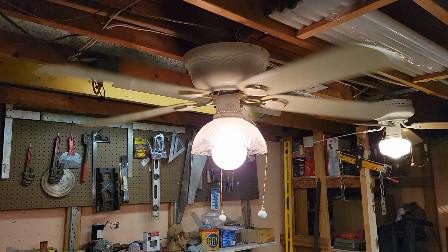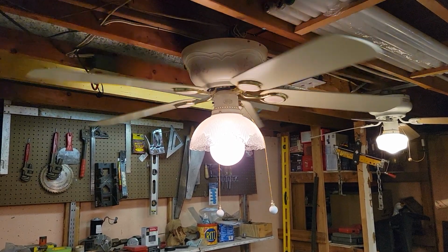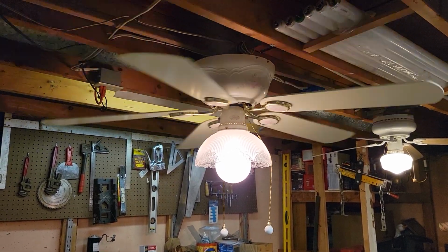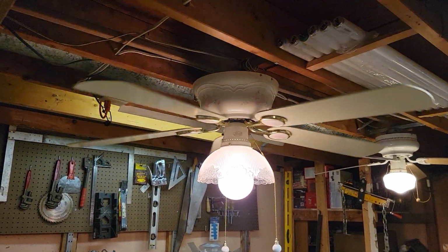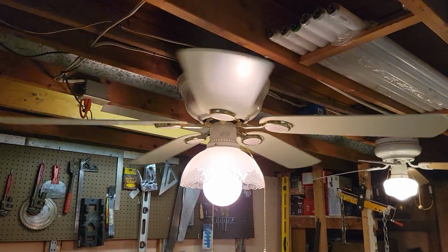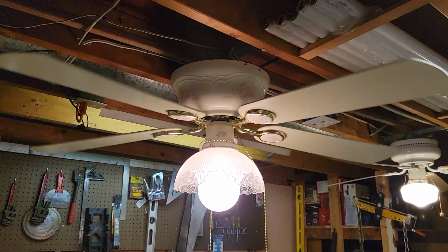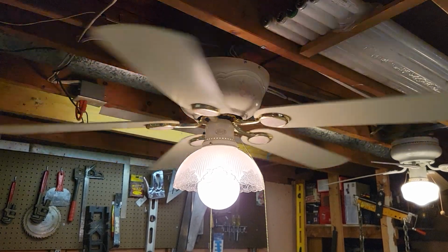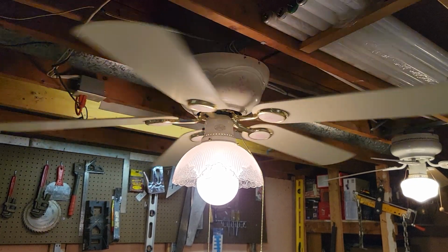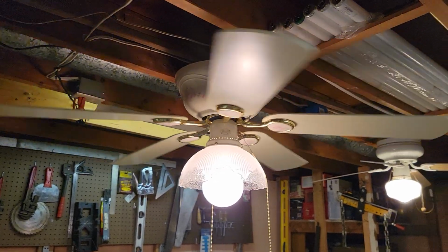Yeah, me personally, I've always thought these fans are pretty ugly. I mean, I'm not really much of a floral fan myself, given that, well, I'm a guy. But I can appreciate the uniqueness of these things, and that's why I'm sharing this one with you guys. Definitely be a lot cooler if this was the folk art or the hopscotch variation, but it is what it is.